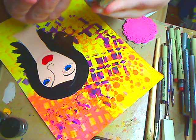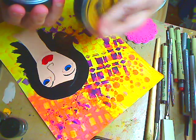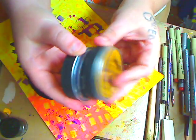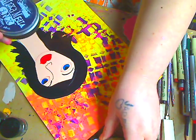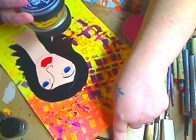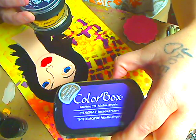And I'm going to continue to try and pick up these things because they're great. And these are great because they stack. So the more you have, you can stack them. So I have indigo and I have retro, it's called. And that'll kind of pick up a little bit. I want to see. And I also have, what color are you, sir? Imperial from Colorbox, which is right here.